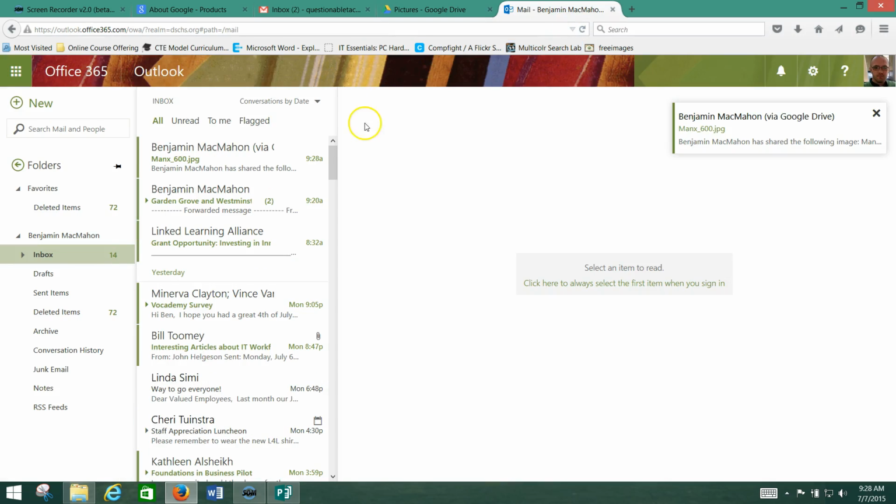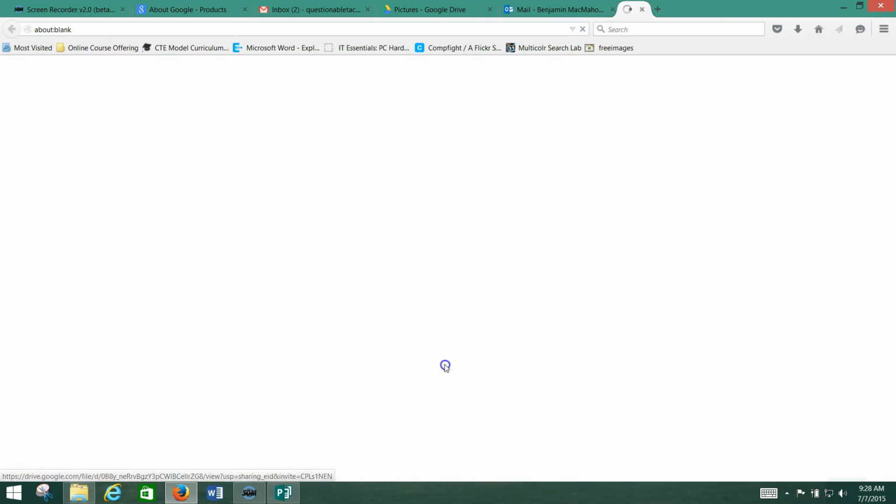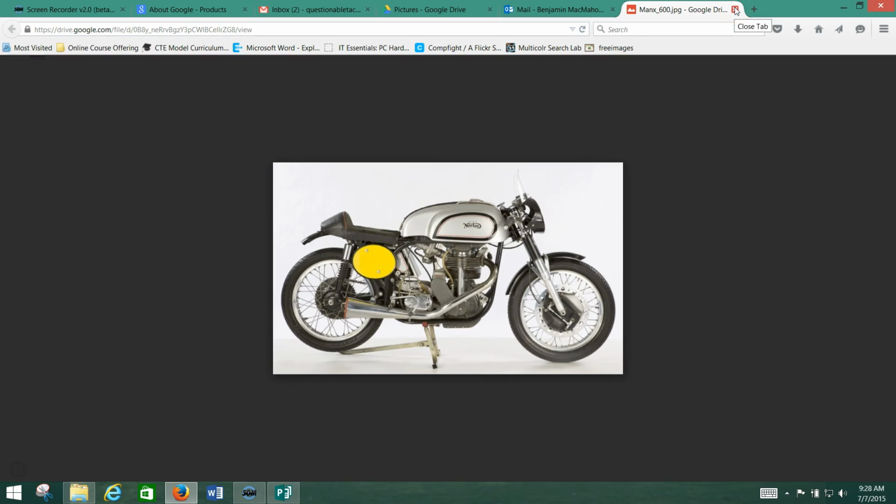Then what that would look like is if I were to actually go into my Outlook for Desert Sands, look, I sent myself a picture. I can click open and view the picture. Now I'm actually viewing this picture as it was stored on the Google Drive and then shared with me. So Google Drive is super easy to use. It's just like a flash drive, and it's a convenient way to keep stuff remotely, and it also makes it really easy to share stuff via email.